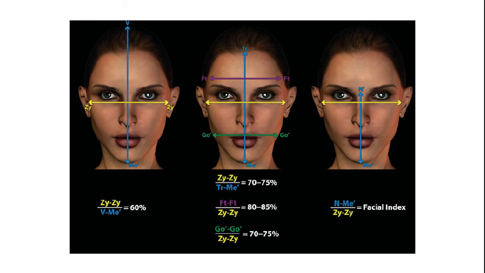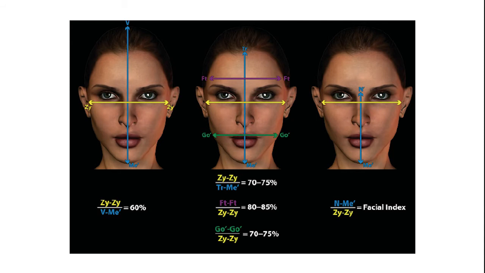The craniofacial height is measured from the vertex, the highest point of the head, with the subject in natural head position, to the menton, and the bizygomatic facial width is measured from the most lateral point of the soft tissue overlying the zygomatic arch. That means the soft tissue zygion width is approximately 60% of the vertical craniofacial height.